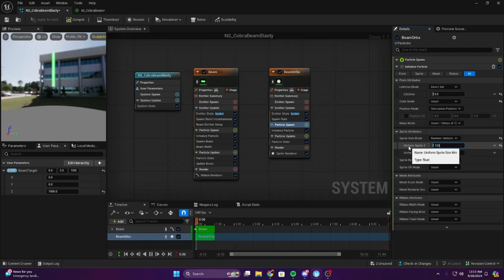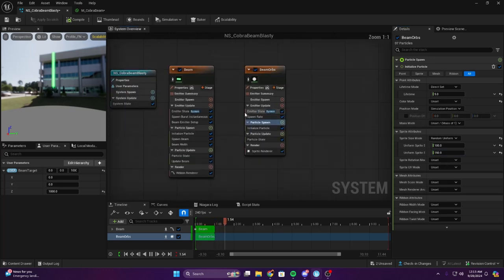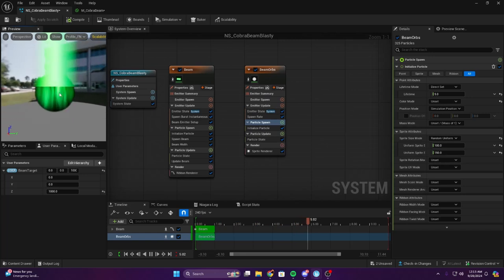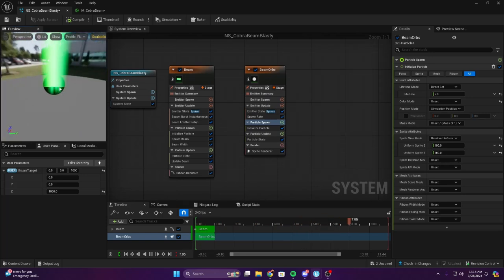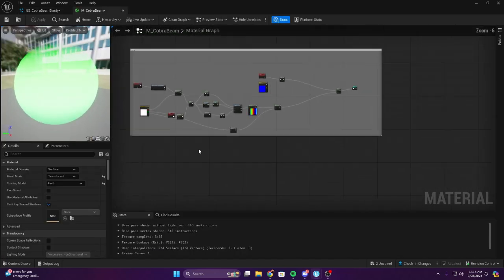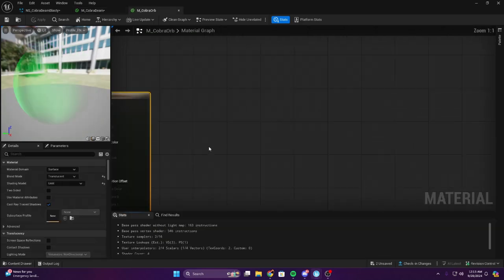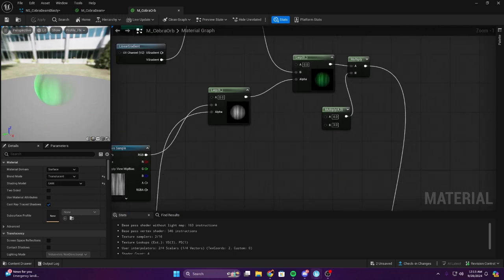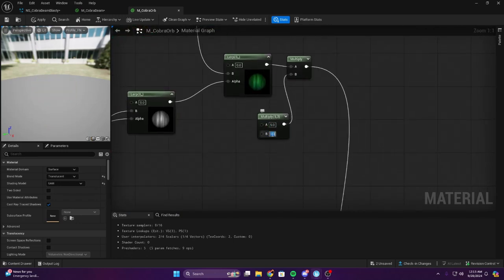So let's set this 100 to 150. And as you can see, our orbs are spawning down there. They look a little weird. We could probably fix that really fast by adding more to our multiply here.